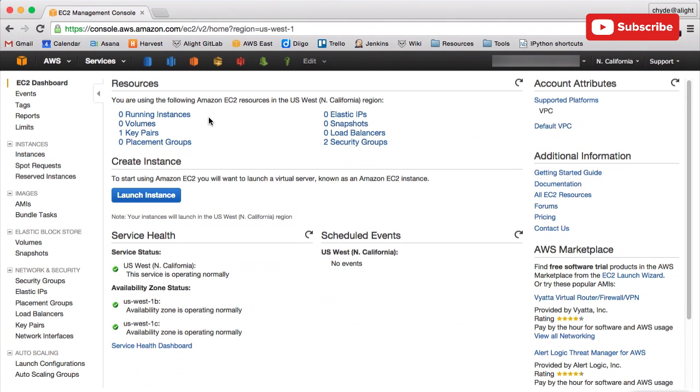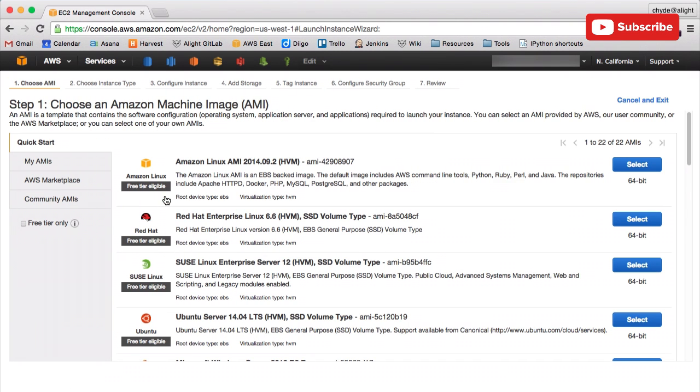And here we'll get a page that shows on the left all the different subcomponents of EC2, and in the center and the top a summary of any existing servers or security groups and that sort of thing that you may already have. Right now we have basically nothing configured, so you see 0 running instances, and a lot of the rest is all zeros as well. We'll go to Launch Instance, and we'll create a new instance.